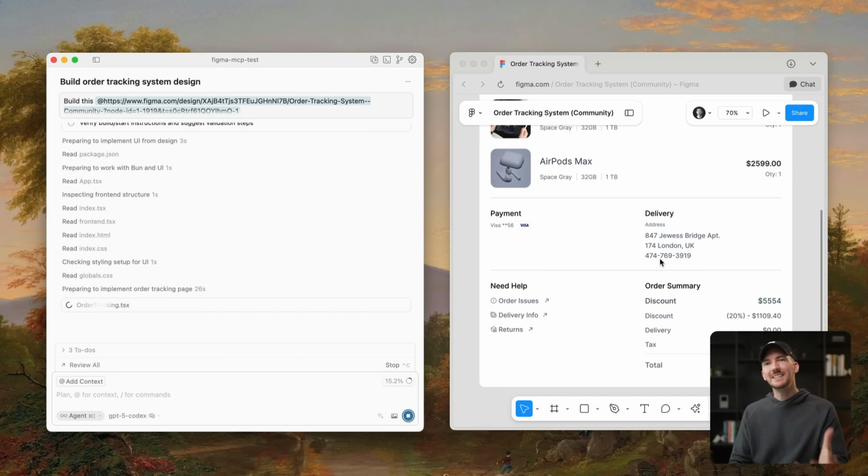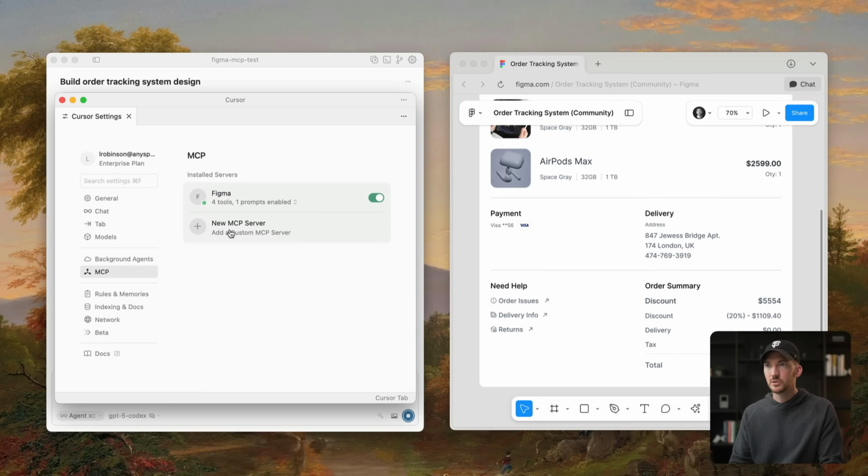You can take that into code, prototype this live using the Cursor agent, see how it feels with real code, and then hand off this prototype so that folks can understand what you're trying to implement. So we see that the Cursor agent is building this order tracking file.